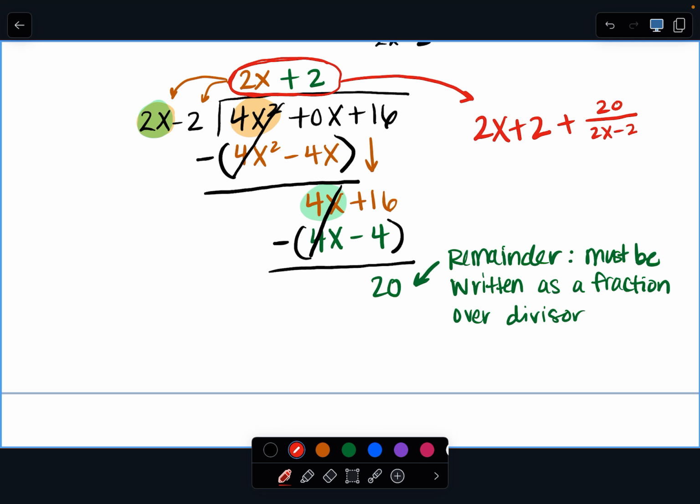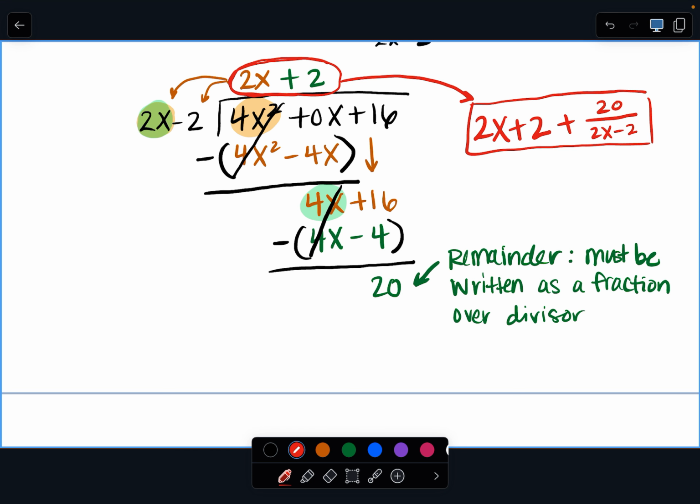So whenever you write this, and yes, as part of the final scoring for a question like this on your test, if you get a remainder, it has to be written this way. There is no other option if you want full credit on a question like this. It has to be written over the divisor. So sometimes it's a positive number and you'll write it with a plus sign. Sometimes it's a negative number, you'll write it with a minus sign. It just depends on what remainder you get in the end. Do I have any questions so far?